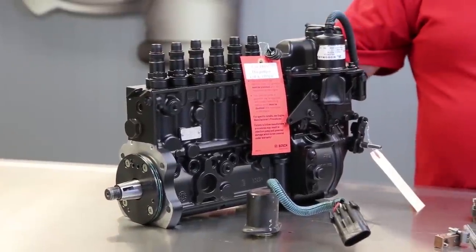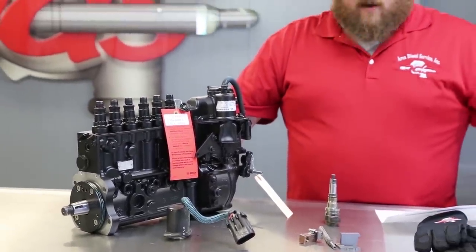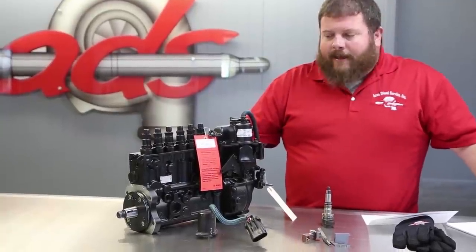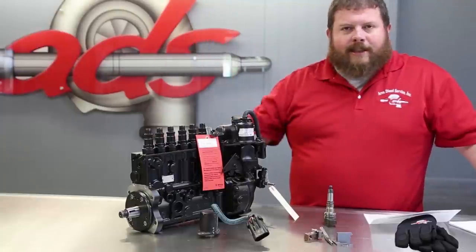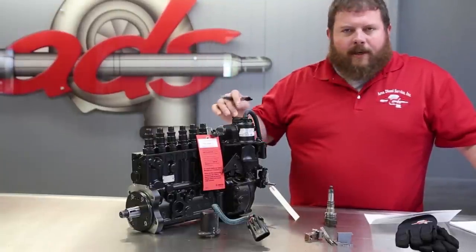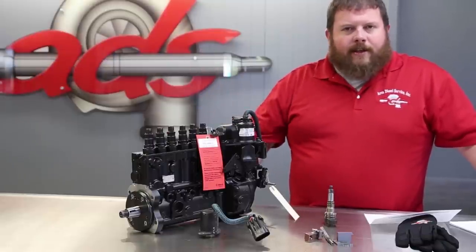New solenoid — still performing correctly, but after 27 years it doesn't owe anybody a dime. We're going to put a new unit on there. We use a quality Woodward shutoff solenoid on these pumps. Outside of the hard parts, we're talking common service items: a couple of gasket kits, all of the seals and washers, common sealing components, wear items, bushings. Elaborate repair — interesting and complex failure and diagnosis. Very happy with how this turned out. We talked about factory delivery — it was 155 cubic millimeters of fuel. Gary's got it turned up to 170, so a 10% increase over stock calibration — roughly what the fuel plate would have been doing, but done in a better manner. Six new barrel and plungers.